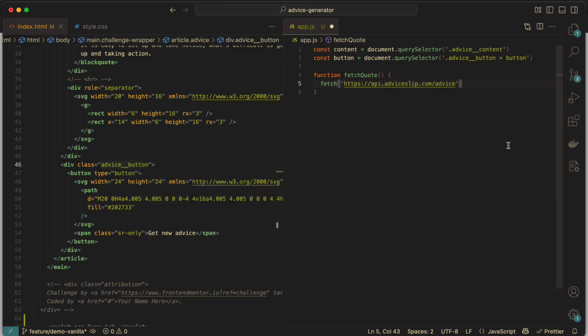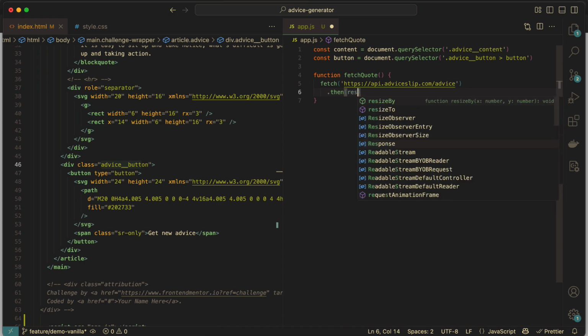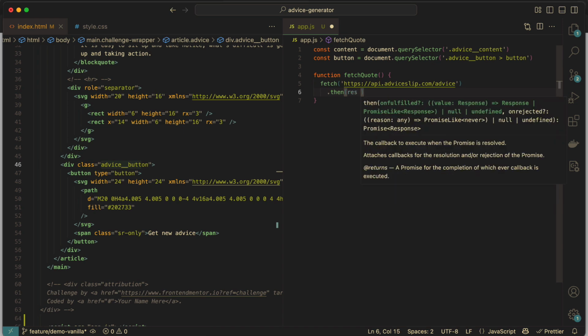Could I make this function async await? Absolutely, okay? And if you know how to do that, feel free to do that. I'm just going to chain thens, okay? Because ultimately it's the same number of lines of code, whether it's async await or this. Actually, async await might actually be more because you need to try catch, okay?